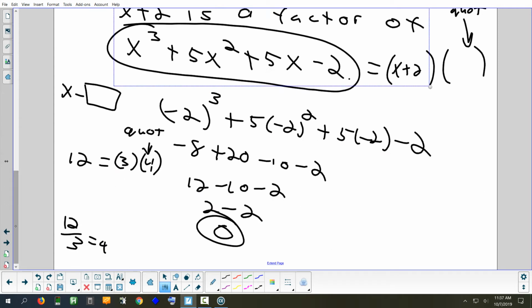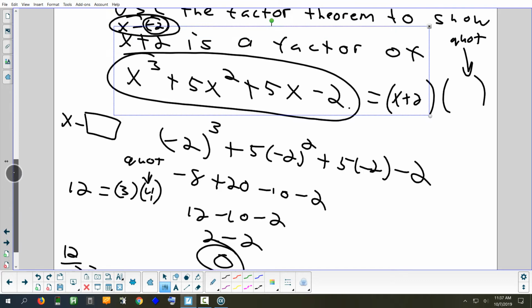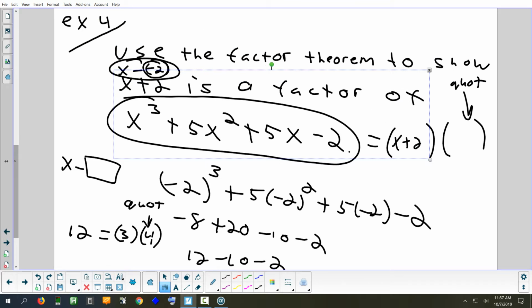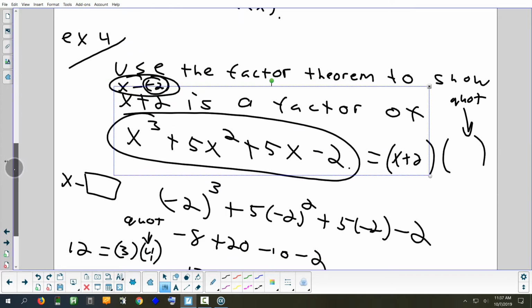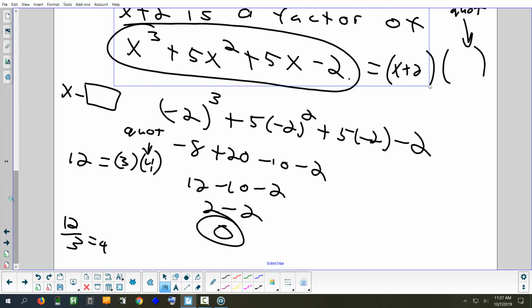Oh, just 0. We got 0, all right? If you plug a number into a formula and get 0, that's the definition of it being a root. So if this number is a root, and we showed that it has a remainder of 0, that ties in with the factor theorem. If you get a remainder of 0, that proves that you have a factor.